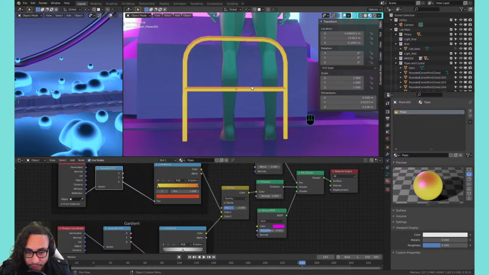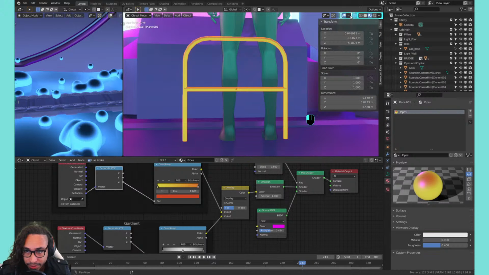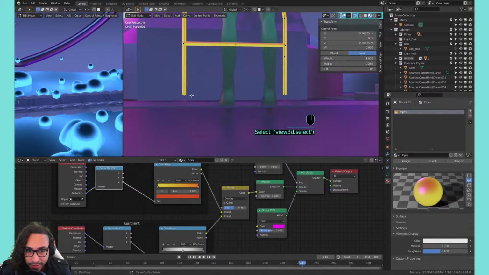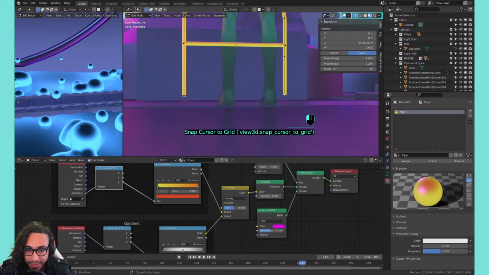So to do that, I'm going to use the cursor. That's a little trick here. Maybe I'll show you. If you go to edit mode and select these points, so I have the left point and the right point, and then you hit Shift S and go cursor to selected, it's going to move the cursor to whatever's selected. Since these two are selected, it's going to put the cursor in between those two. It's going to try and find the middle. So Shift S. There. So our cursor is right between these two points, right on the line.